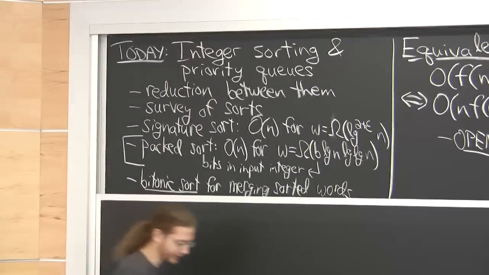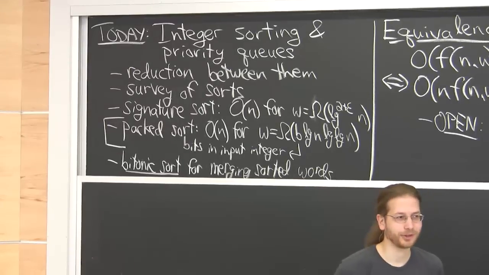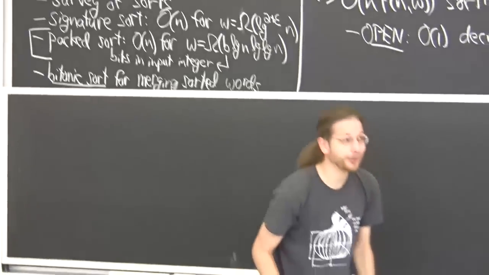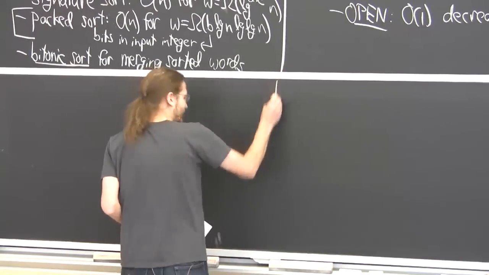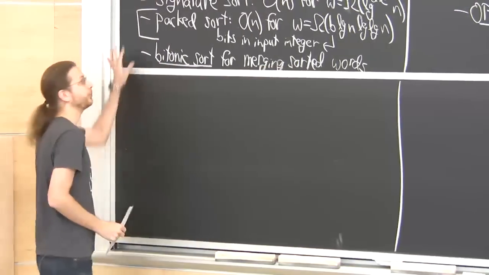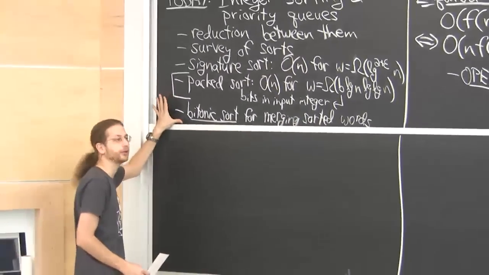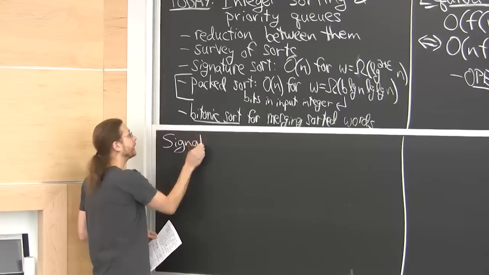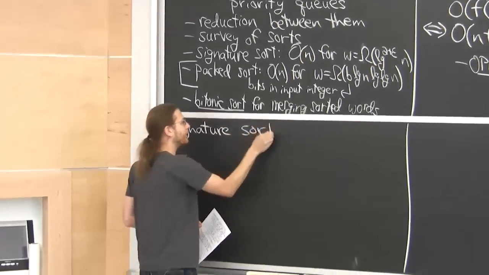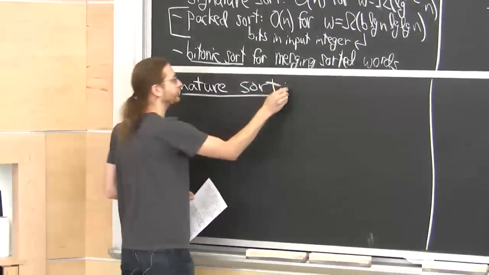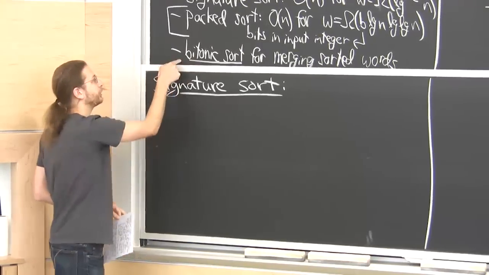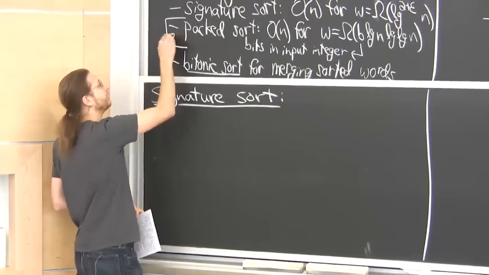And we'll use yet another sorting algorithm, bitonic sort, which you may have seen. It's a sorting network. It's in CLRS up to the 2nd edition, but it got removed from the 3rd edition. I guess they thought people didn't use sorting networks, but we use sorting networks here because it gives us parallel sorting, and the word RAM is all about using the parallelism in your word. So we'll get to those. I'm going to start at the top level, which is signature sort. We're going to leave things to be done, and then packed sorting will be one of them. And bitonic sorting will be used in packed sorting. So it's a chain like this.